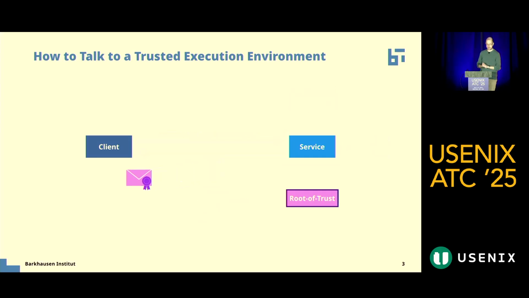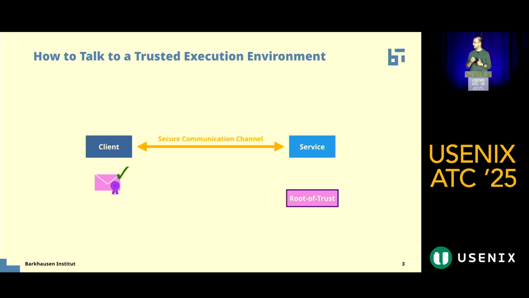If the client now receives this attestation report, they can check the hash of the running software, if they like the state of that software. And by looking at the signature, they can verify that the code is actually running within a valid Intel processor. Once we're happy with that on the client side, the next step would be to establish a secure communication channel. Secure meaning it should be confidentiality and integrity protected. And we of course want to make sure that it terminates at the machine where we just got the report from. This is essentially the problem we're addressing with our work.